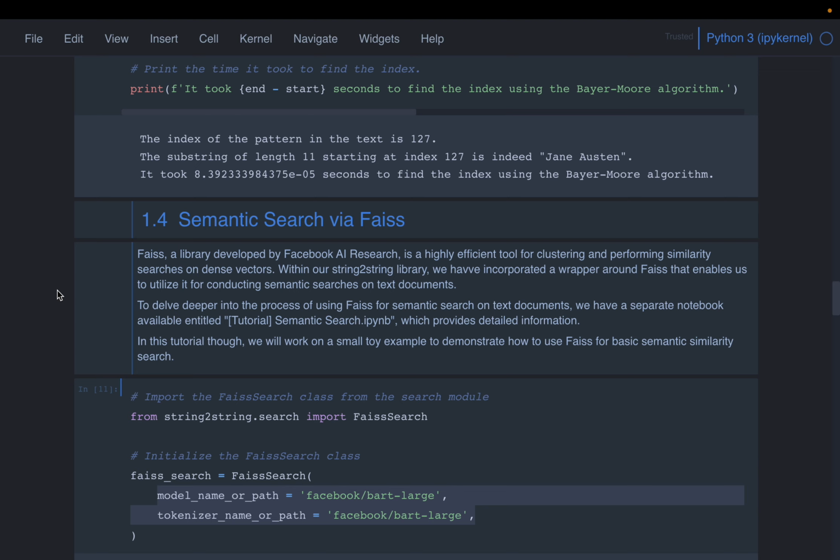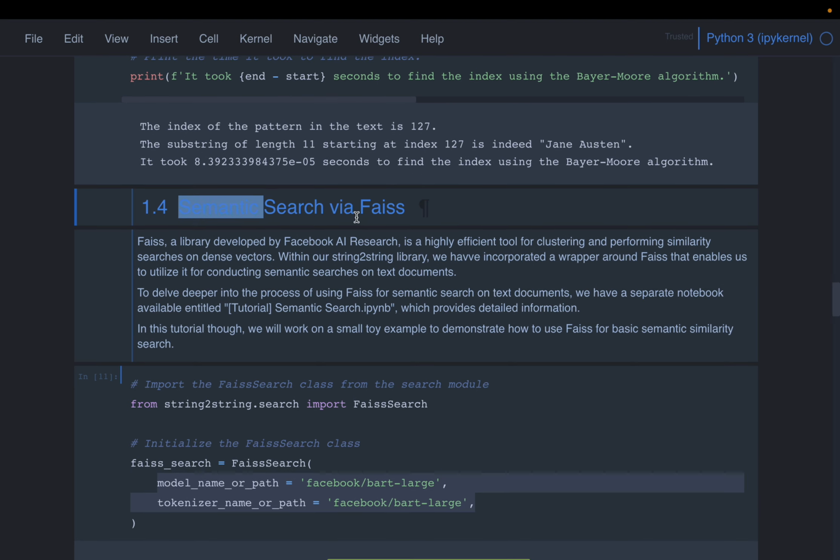Sometimes the document may not have the exact keywords, but it might have the relevant information. So using semantic search, even if the document does not have the exact keywords, we will be able to find it if it is actually relevant. Our intent and context are taken into account using semantic search, as opposed to lexical or keyword search. So we will be using this FAISS library.